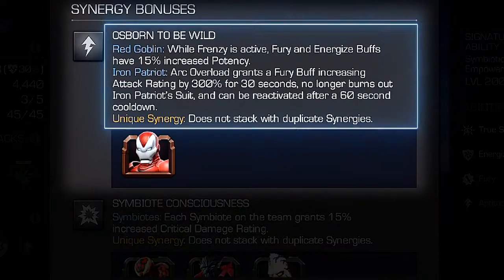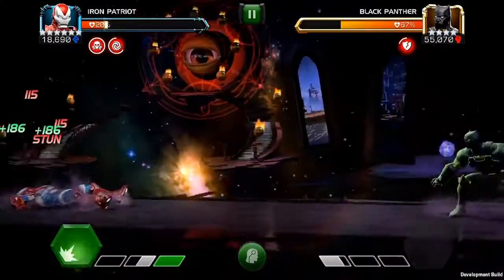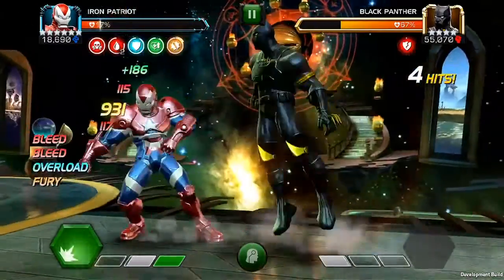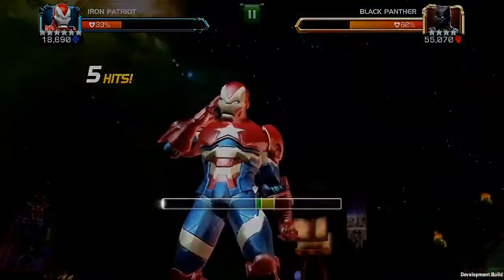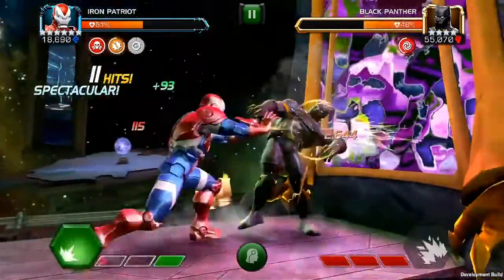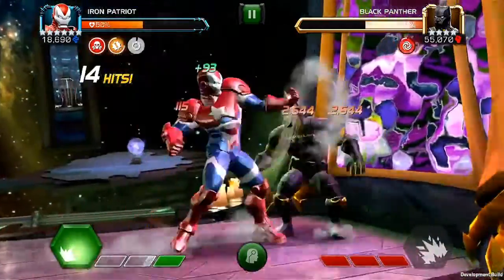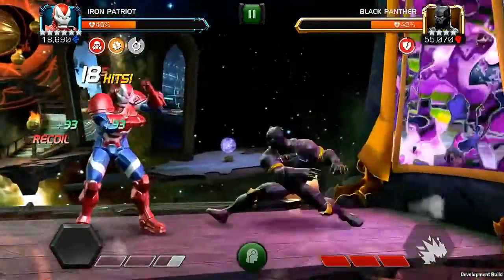Osborn to be wild. While Frenzy is active, Red Goblin's Fury and Energize buffs have 15% increased potency. And Iron Patriot's Arc Overload grants a Fury buff increasing attack rating by 300% for 30 seconds, it no longer burns out and can be reactivated after a 60-second cooldown, meaning you can access that healing and damage multiple times in a fight.